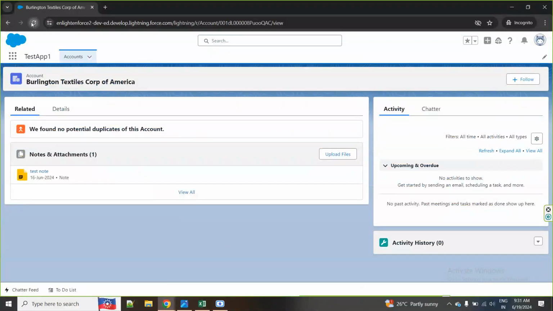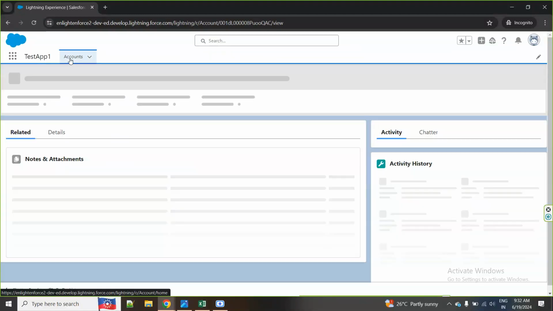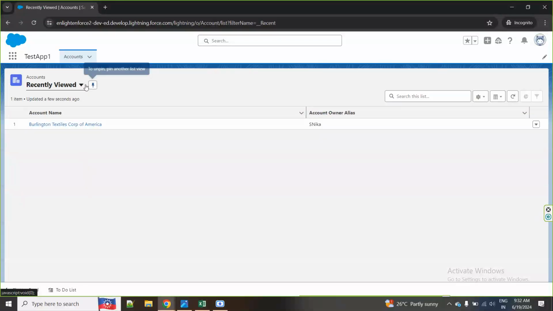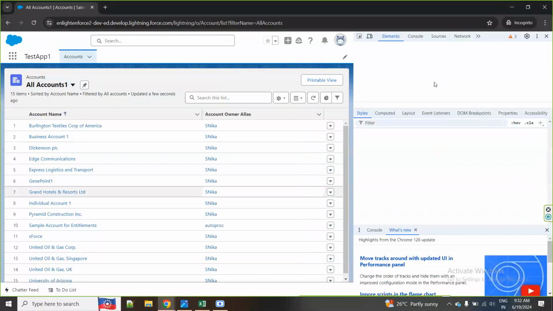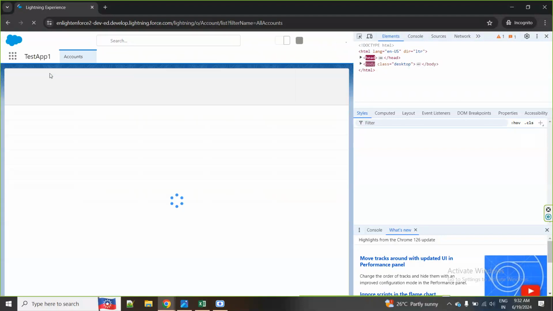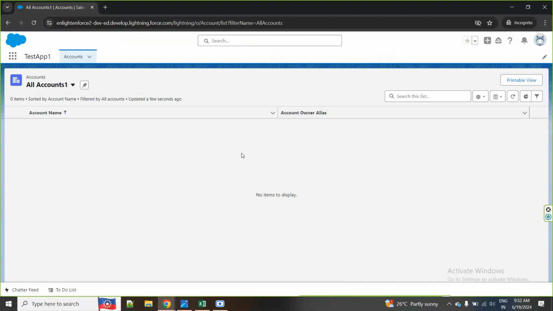So here, if I refresh, right, and if I click on accounts, still I'm able to see it. Okay, ideally I should not be if it is a private account. Okay, so it's gone, right?